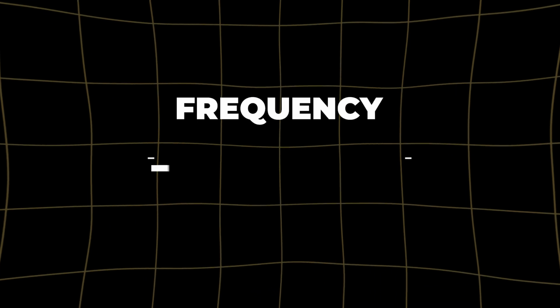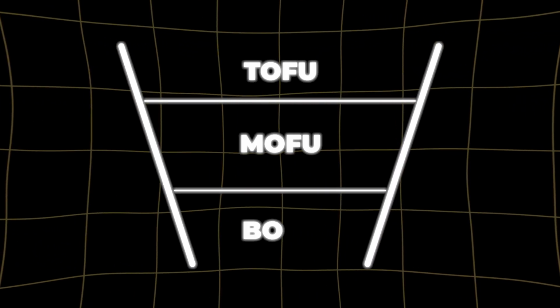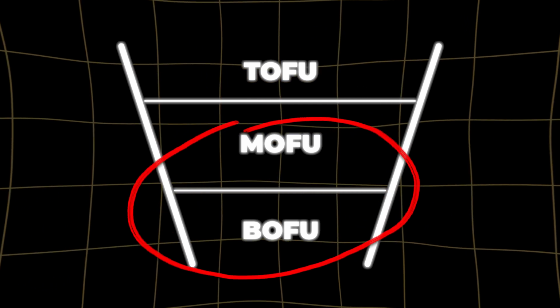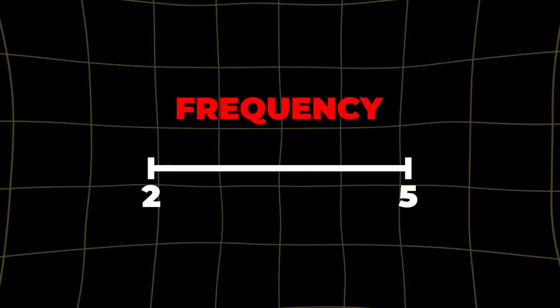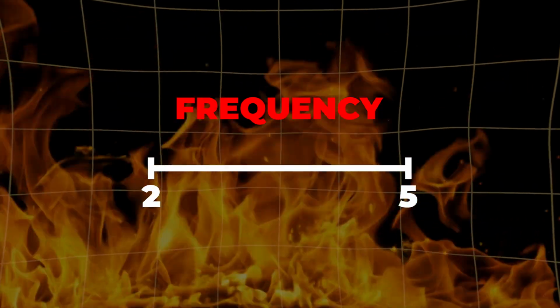Ideally, if you're running a top of funnel ad that's not burning out, your frequency is between 1 and 2. Now, if you're running a middle of funnel or bottom of funnel ad, of course, the frequency will be higher because the audience that will actually react to the more salesy middle of funnel and bottom of funnel approach is much more limited. So this is why you will see a higher frequency on those ads, and that is normal. But if you're spending, let's say, 10,000 per day or more, and you see that your top of funnel ads start to have a frequency of, let's say, 2.5 or 3 point something or 4 point something, that's an indicator for the fact that your winning ad might burn out soon.